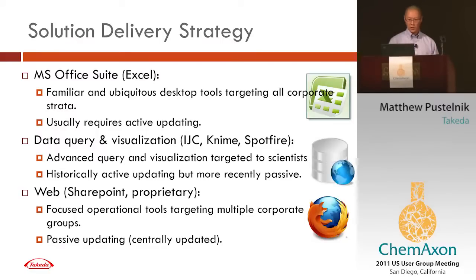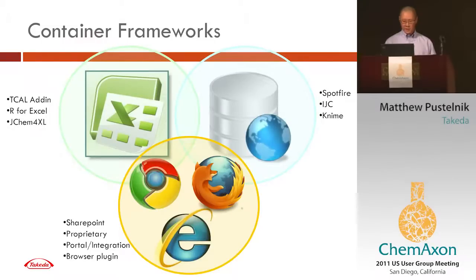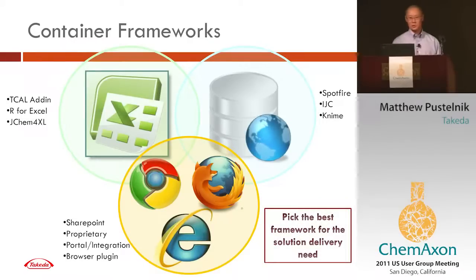The third solution or framework that we deliver solutions is through the web. An example of that, SharePoint, and a lot of our proprietary applications are built upon web-based technologies. Now, these tools focus on operational things, getting things done, moving workflow processes along. And usually they're targeted to multiple corporate groups or a specific scientific discipline. So, for example, compound registration is generally targeted towards chemistry. And the fact that it's web-based, it's passive updating, and it's centrally updated. So these are generally just container frameworks to deliver solutions into. So from a schematic representation, this is what we're talking about here. We've got the Microsoft Office product suite, we've got the data query visualization tools, and then also the web-based tools. But it's important that we pick the best framework for the solution delivery.